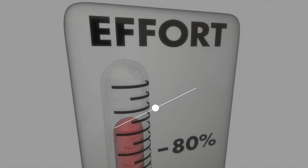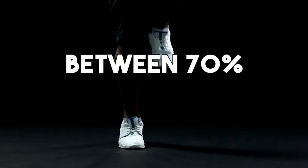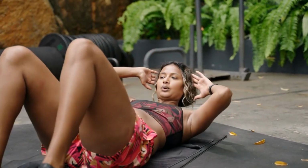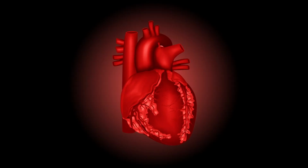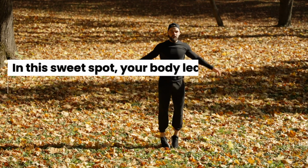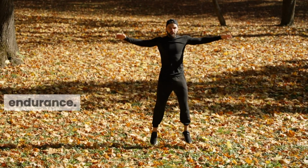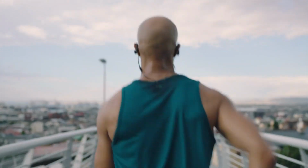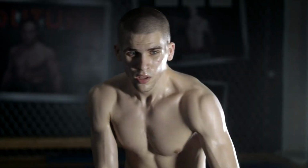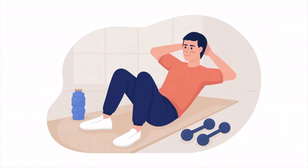Zone 3 training fits right into the middle of your effort scale because you'll be doing a moderate intensity that hovers between 70% and 80% of your maximum heart rate. This is where your aerobic metabolism takes the lead, optimizing your cardiovascular system without tipping into the high-stress zone. In this sweet spot, your body learns to use oxygen more efficiently, enhancing your endurance. It's the perfect balance of sustained effort that pushes the boundaries of fitness, all while keeping the burnout at bay. Essentially, Zone 3 is where speed meets stamina so you can become fitter and more resilient.